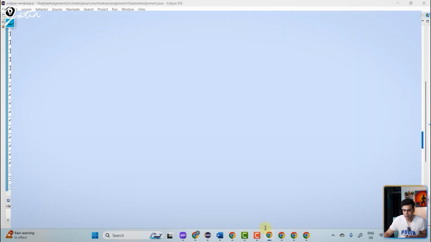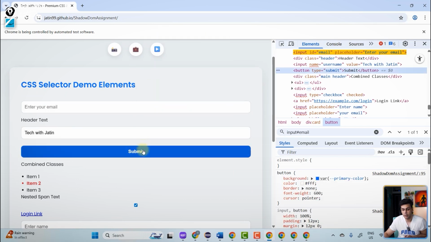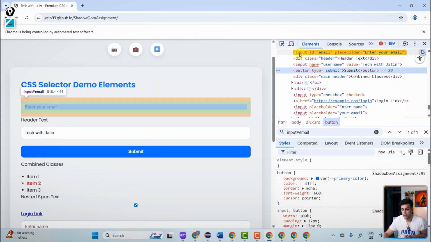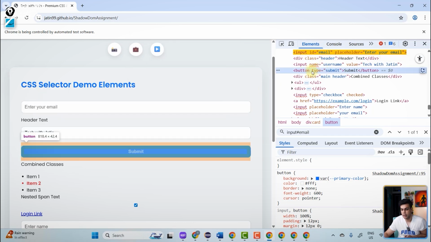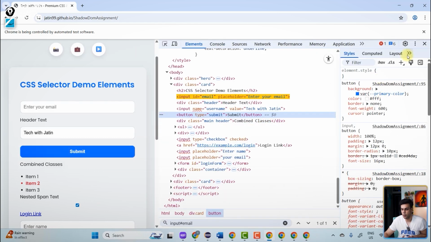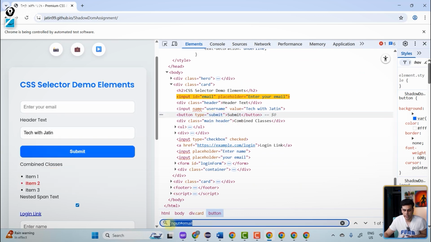Now let's go back to the page. I want to find this particular button now. Right click, click on inspect. Over here, input, let's right click one more time. This is the one. Button type submit. All right. Now, nothing is going to happen when you're going to click on this submit button, but still, let's just focus on how to find this particular button over here. So this is the button I want to find.